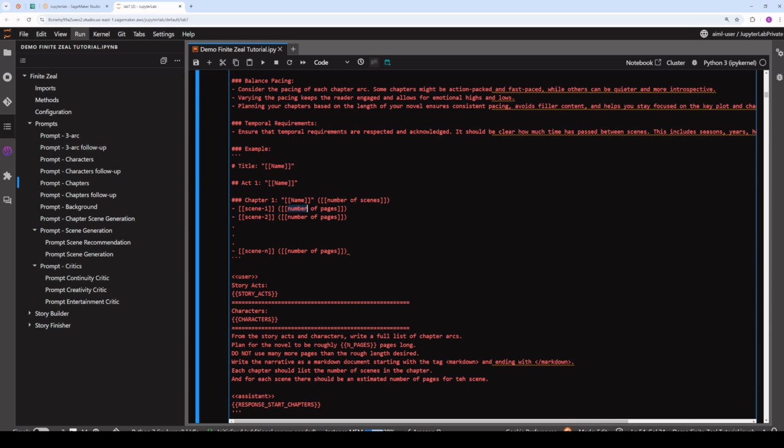So by forcing the model to give the number of pages that's expected there, we add a bit of instruction, at least implicitly, if not explicitly, that it needs to generate more text when it finally goes to generate that scene. So this was an important piece that I didn't have originally, and it didn't work before. And one thing that I noted in some of the earlier processes is that if you don't have those number of pages, the model will just happily skip through all of your scenes to the end very quickly.